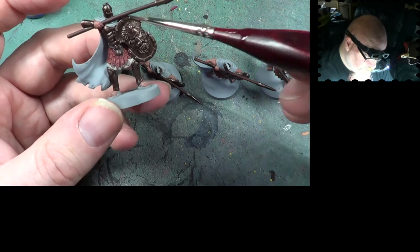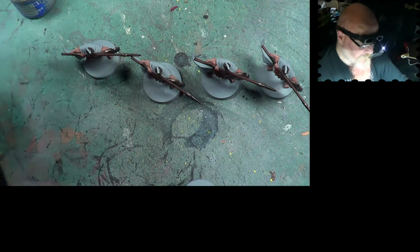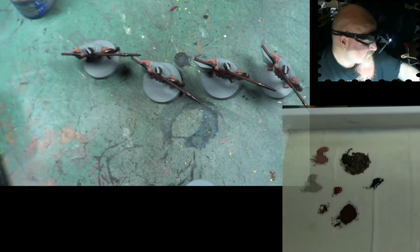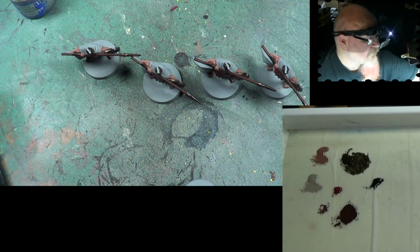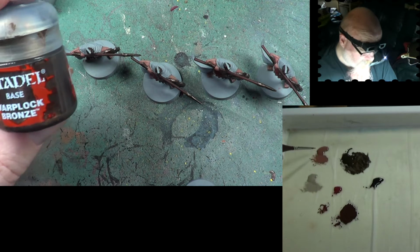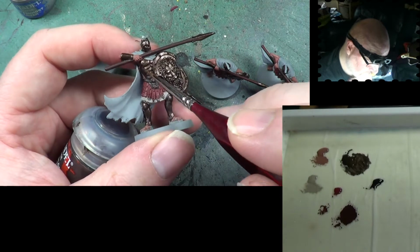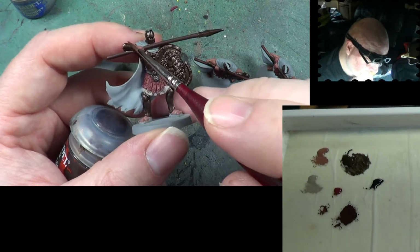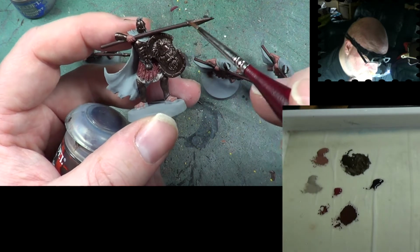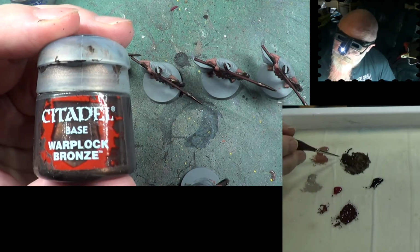Right, flesh areas, there's not much of them. They were done using Bugman's Glow. After that, I covered, that's this colour, I covered all the metallic areas, which is the shield, the breastplate, the wrist guard, the leg guards and the tip of the spear, as well as the helmet, with Warplock Bronze, which is this colour.